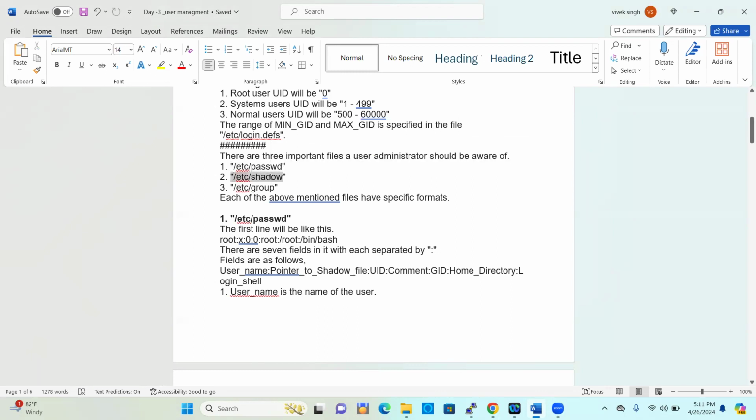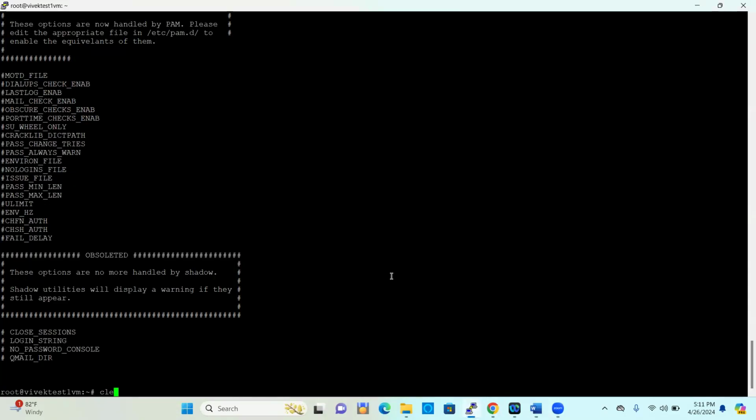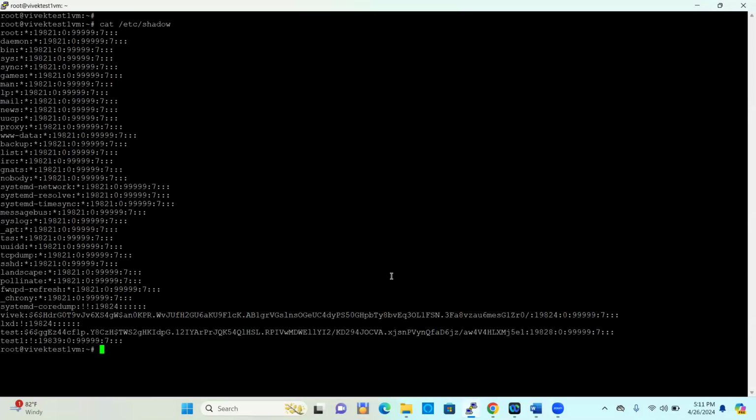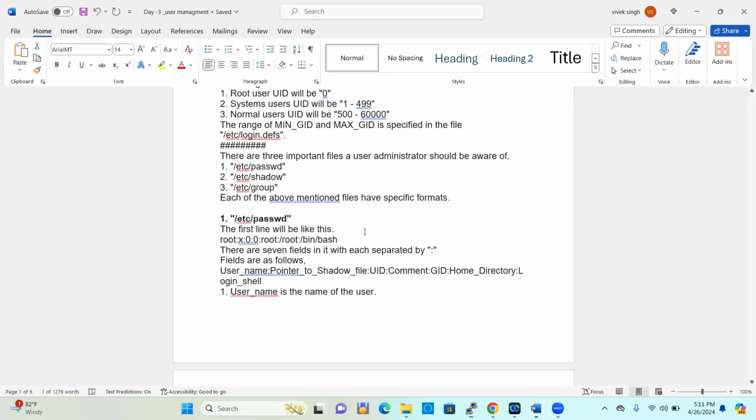Let's see what we have in /etc/shadow. /etc/shadow contains your password information in encrypted form. That's what we see in the /etc/shadow file.